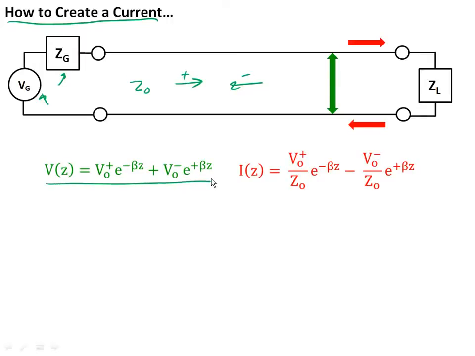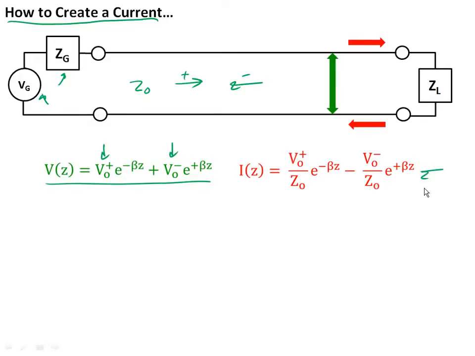The overall voltage on this transmission line is given by that expression right there, where it basically describes a spatially varying wave on the transmission line, with amplitudes V0 plus for one direction and V0 minus in the other direction. The current, on the other hand, is a little bit more interesting. We simply get the current by dividing the voltage by the impedance. This is just Ohm's law, no surprises here.